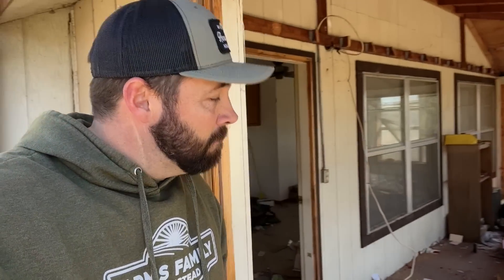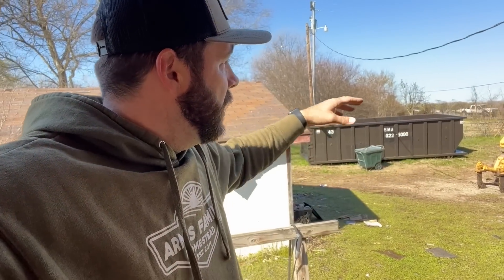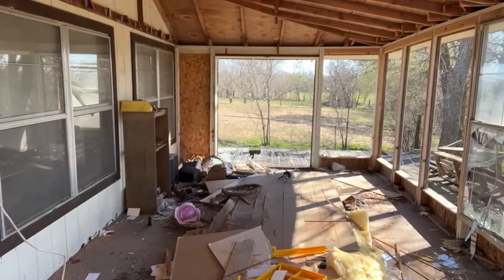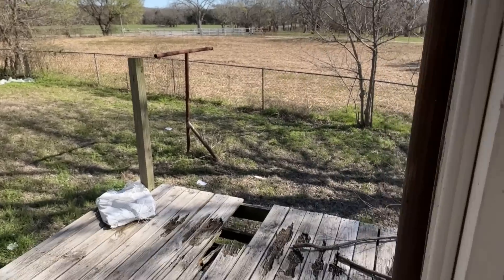My brother is set on the windows and doors for a while — the windows in here were in really good shape. Hopefully in the next two or three days, depending on the weather, we'll be tearing the house down and the shop down and cleaning everything up. He has the excavator here to tear everything down. The bulldozer isn't here to knock the buildings down — but as soon as we get the house hauled off and cleaned up, we're going to start the pad for the new building. After the house is down, we'll start tearing out some fences with the excavator in the direction we're probably going with our building.